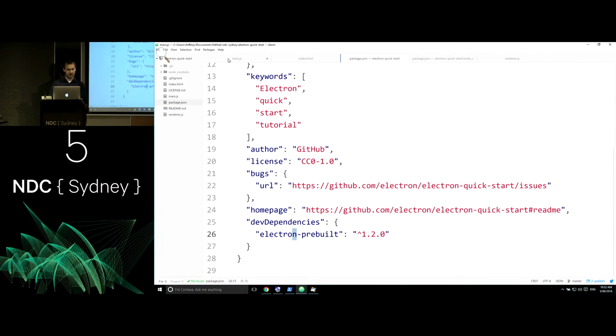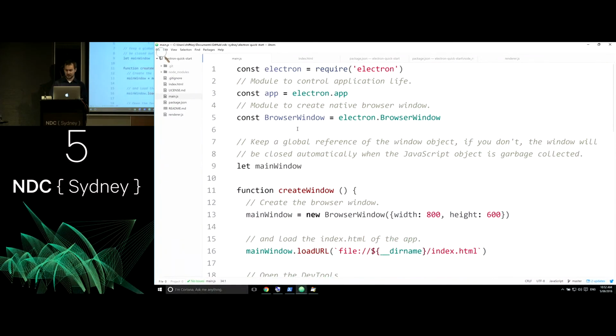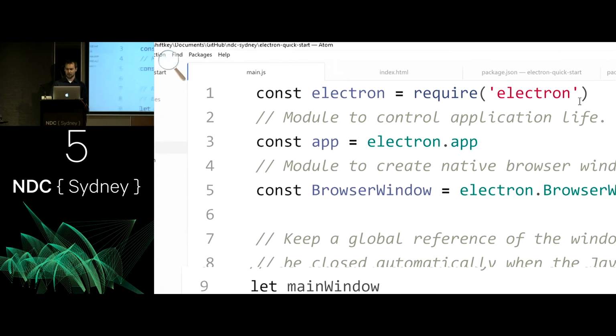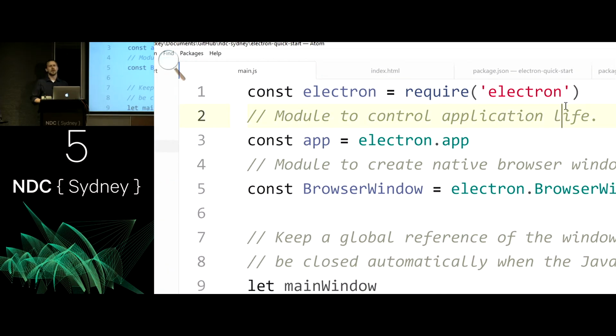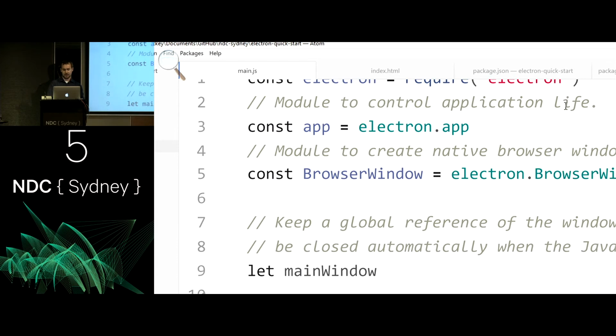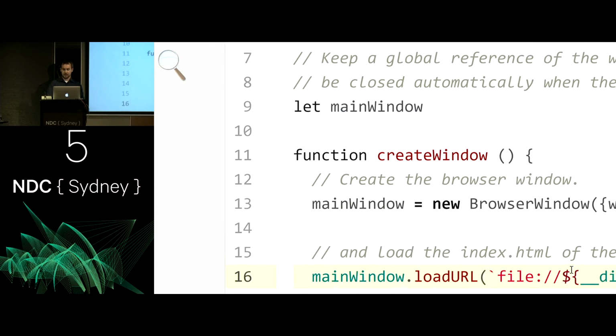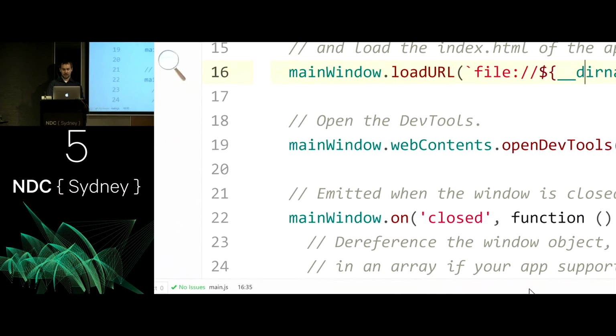The main.js file, again, is fairly simple, just there to do the hello world basics. But it looks very much like a Node app. So we require a module. We have a look at some of the APIs that are available. We scroll further down. We listen for events that get raised, and we do stuff about it. It's all very conventional. If you've ever used the event emitter stuff in Node, this API should be familiar.